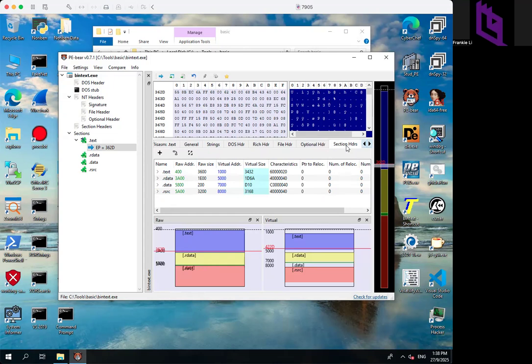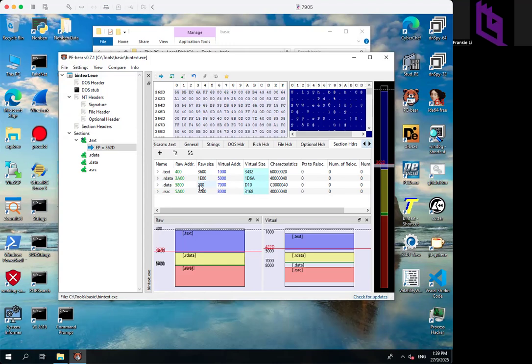Now we go to the sections. I said the sections are important because they show you the information that we went over previously. In this typical example, here we see the virtual size requires D10 to allow BinText to run smoothly. However, in raw size, the space to hold the data is far less than D10. Actually, when I used another tool to find it out, we don't have that piece of information.